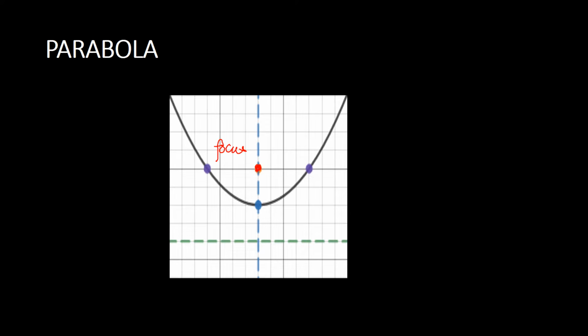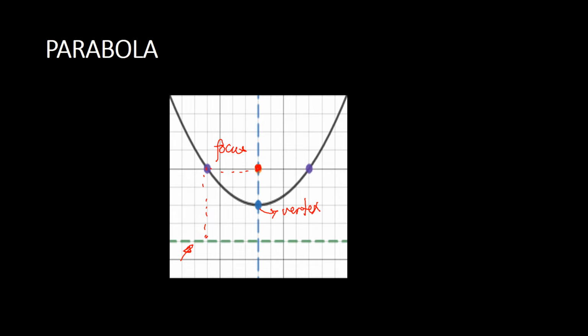Now, this is our directrix, which is a fixed line that has an equal distance from, for example, this point here. This one has an equal distance to this fixed line, and so with this focus. Another part of our parabola is our vertex, which is the turning point of the parabola, and this would determine the minimum point or the maximum point of the parabola.